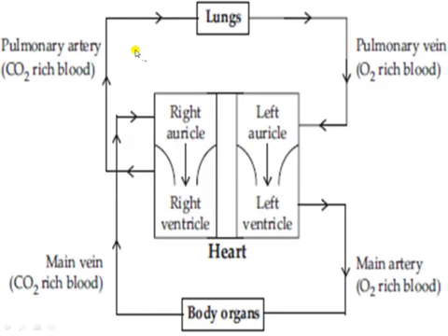Next is the flow of blood in the human body, or the functioning of the heart. So first, the left ventricle of the heart pumps out the oxygenated blood to the aorta, which takes it to the body cells. Okay, then the body cells take in the oxygen and give out the carbon dioxide.